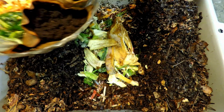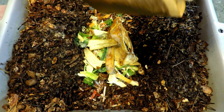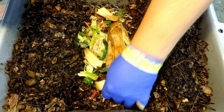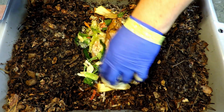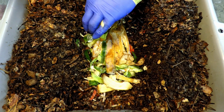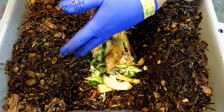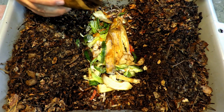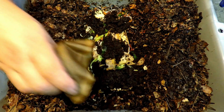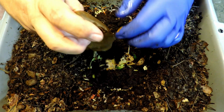And let's scoop out this filter with the coffee in it, and this will be their feeding for this go around. It doesn't even really seem like that much. It always seems like when I'm portioning this stuff out upstairs in the kitchen, removing it from my freezer, I feel like I've pulled out a good amount of stuff, but once it's in the bin, it always seems like it's just not a lot at all.